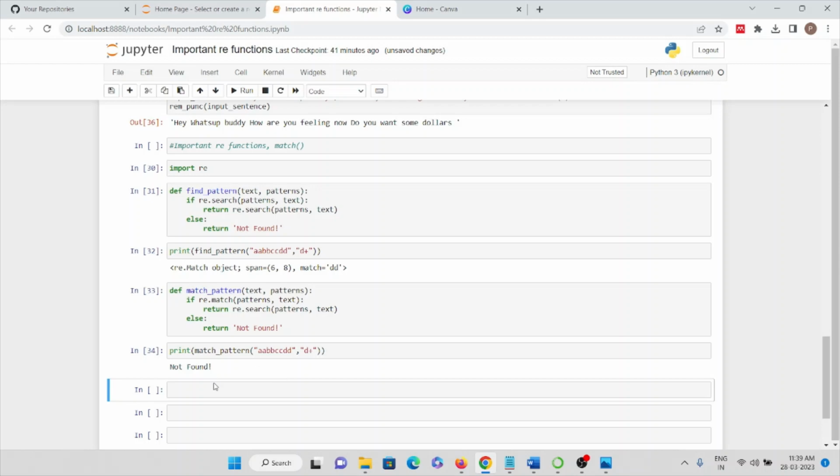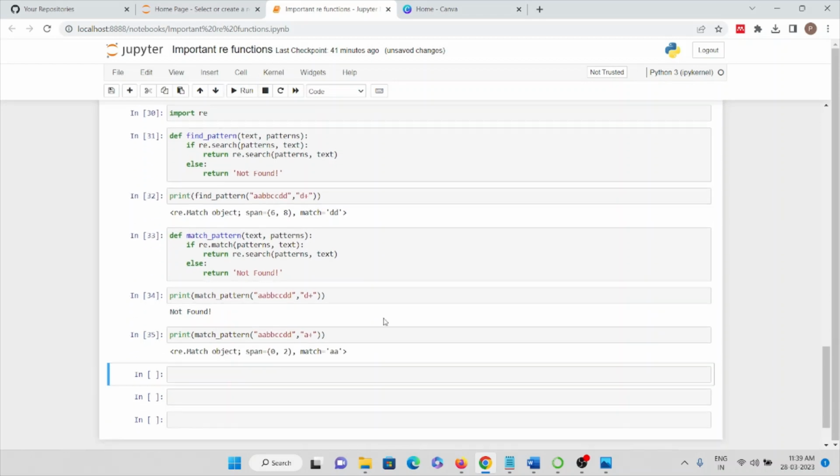So here again I will take the same example with match pattern, and I will replace it with A plus. Now let's see what happens. Now you can see the match 2A is present between the span 0,2.